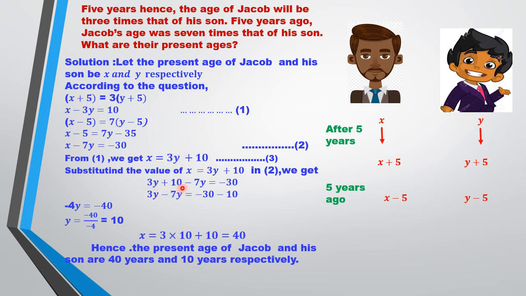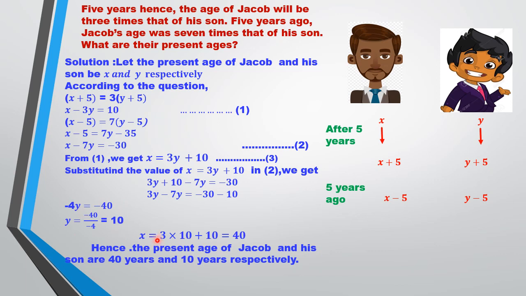And here it is. Replace x with 3y plus 10. Here it goes. And then again, behind it minus 7y will be as it is, as well as in RHS minus 30 will be also as it is. Transpose 10 to the RHS, because now we are grouping the numbers. Minus 30 minus 10 will be minus 40, and 3 minus 7 is minus 4. We group the variables in the LHS. This is customary. And we have grouped the numbers in RHS. On dividing, you can see easily that we got the value of y equal to 10.